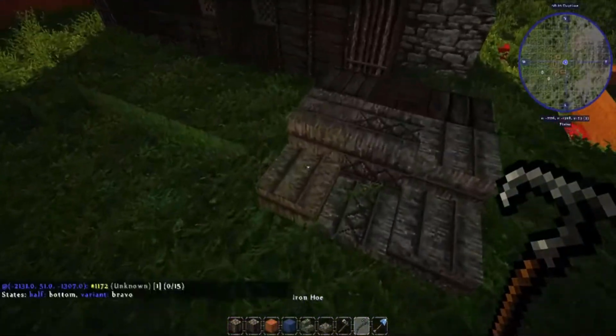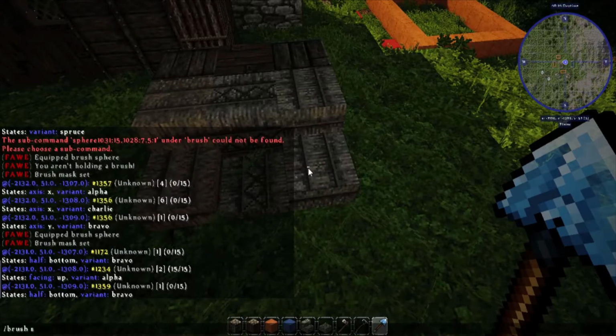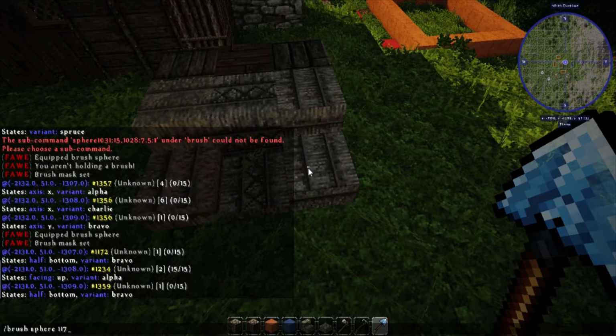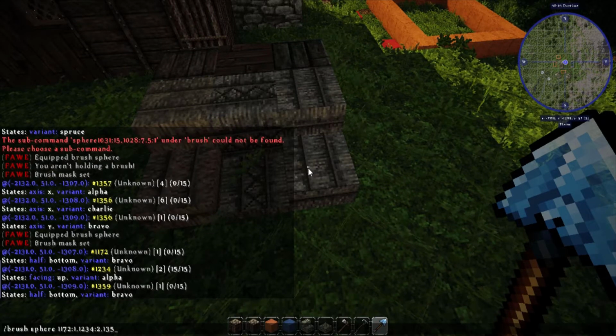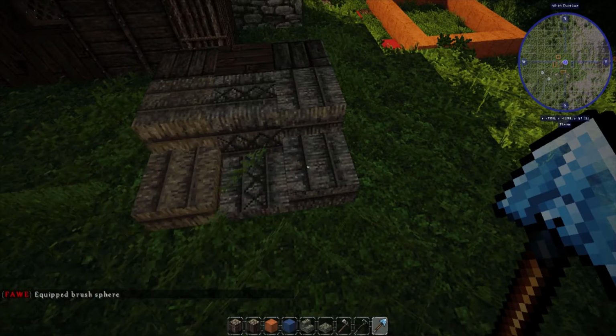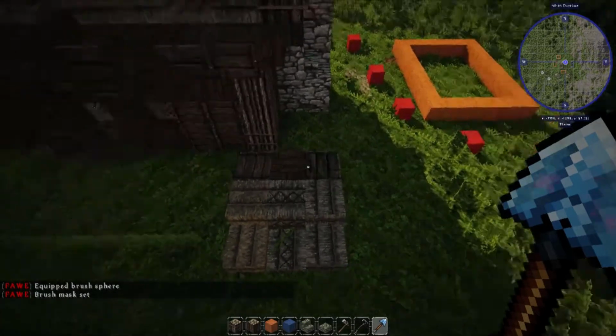Alright, so now we need to go ahead and grab these, and then again get another brush with 1172:1, 2, 3, 4, 2, and then a 1359:1. We'll go ahead and do that 6, and then we can go ahead and mask 35:11, which is blue wool.